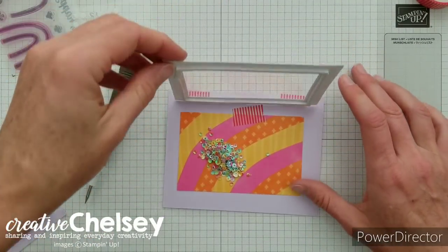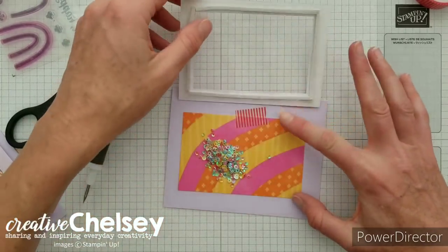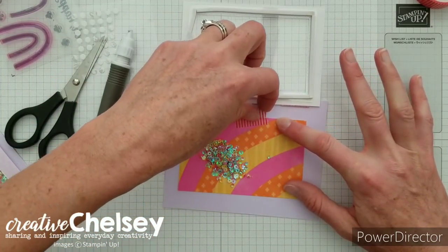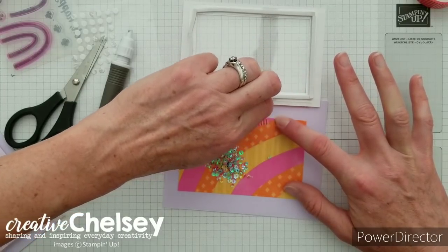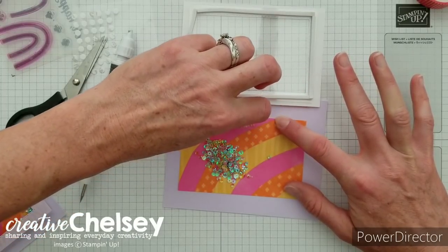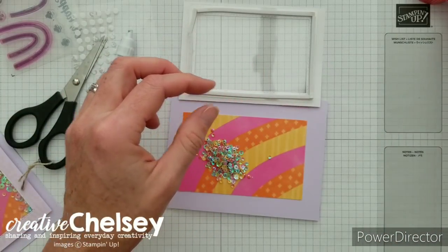And then go ahead and fold that down. Oh, whoop, don't do it yet. We forgot to remove this washi tape here. We don't want that in our shaker card. I'm glad I saw that. Kind of blends in. So make sure to remove that washi tape.